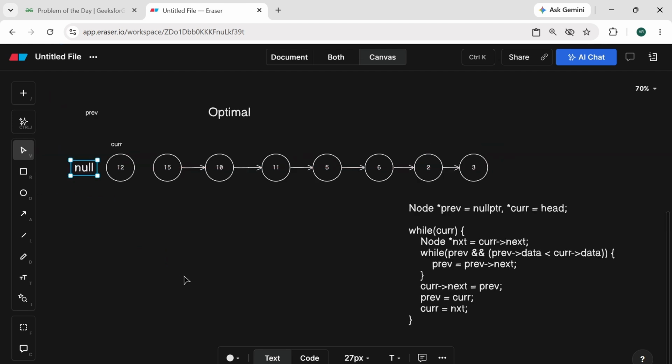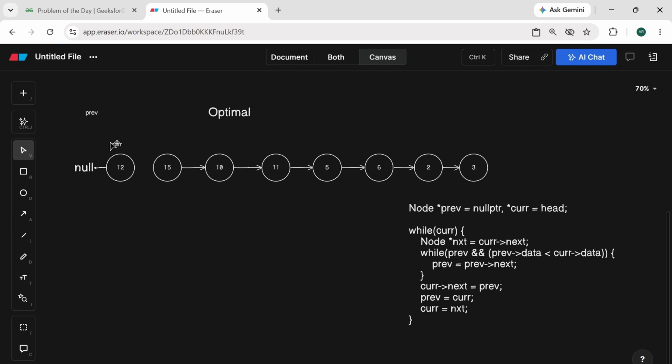After executing this line it will look something like this. Now 12 is pointing to the null and this is my list, right? After processing this first line, it will be something like this.